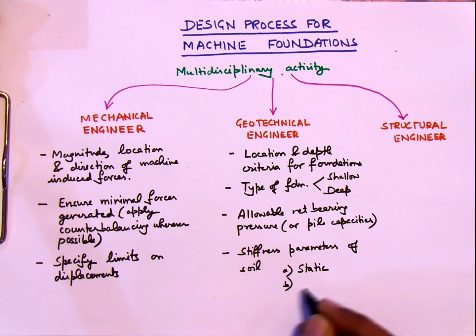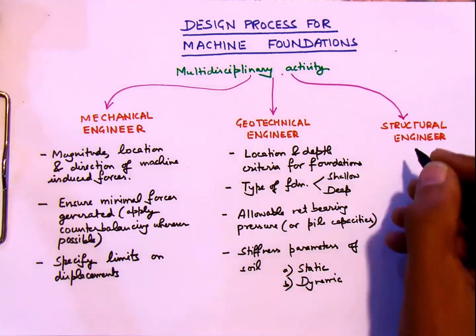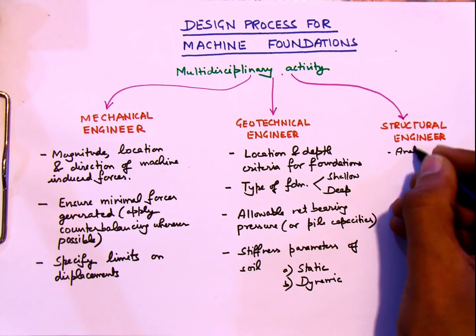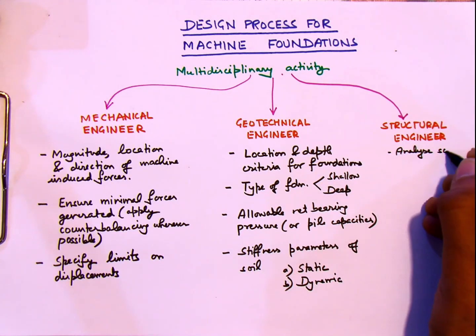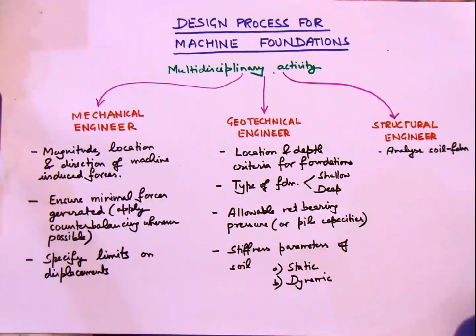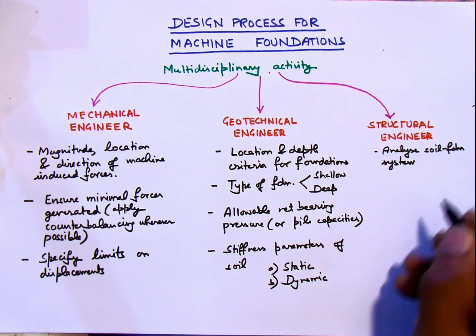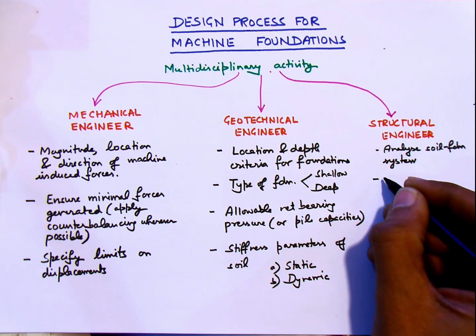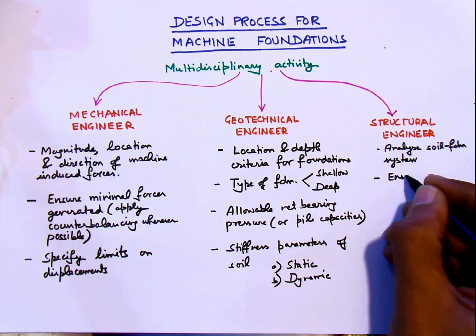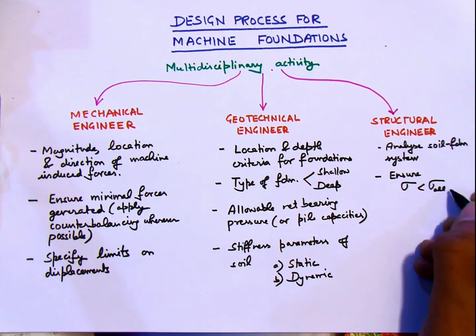So here both static as well as dynamic parameters are required. Now in this course we will also study how especially the dynamic parameters of soil can be determined experimentally. In case the soil investigation report only provides the static parameters, then the structural engineer can also determine the dynamic parameters. Now it is the onus on the structural engineer to analyze the soil foundation system suitably, model it and find out the stresses generated.